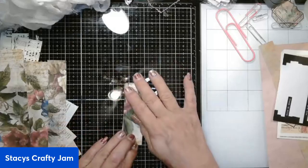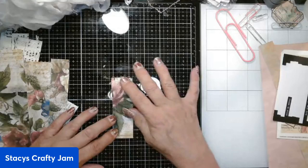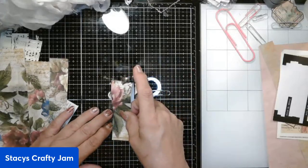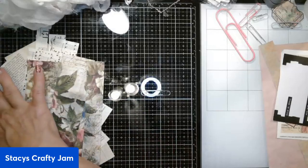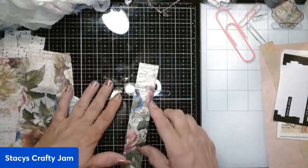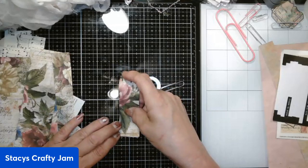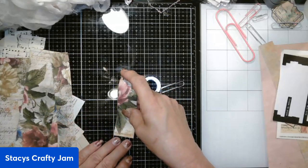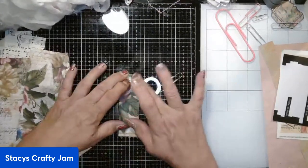So I'm just going to go ahead and fold this piece. This is a little over an inch, about an inch and a quarter wide. And I don't know the length. Let me get the length. For you measuring folks, eight and a quarter tall is what I've got. Inch and a quarter wide is what I'm playing with right here. So I want to try to get this straight, and I'm going to fold this in half.